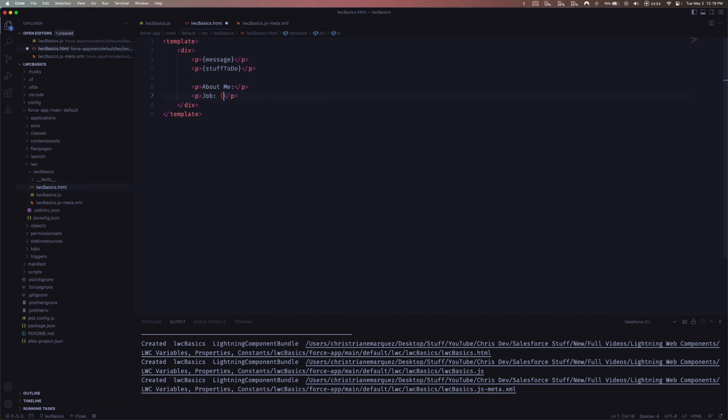And in here, we will define what the job is. And then we'll use the squirrely brackets again to basically say we want to grab a variable. So we'll grab the about me, but then I'm going to use the dot notation to tell the HTML that I want to grab a property off of here, or rather a key off of here. So we'll grab the job key and basically just plop it there, which tells our HTML that we want to display the job key from the about me object.